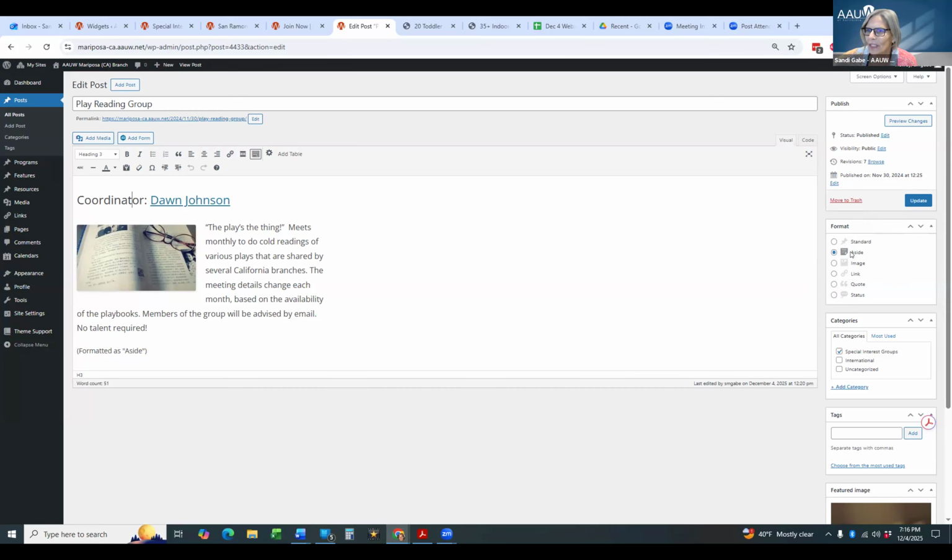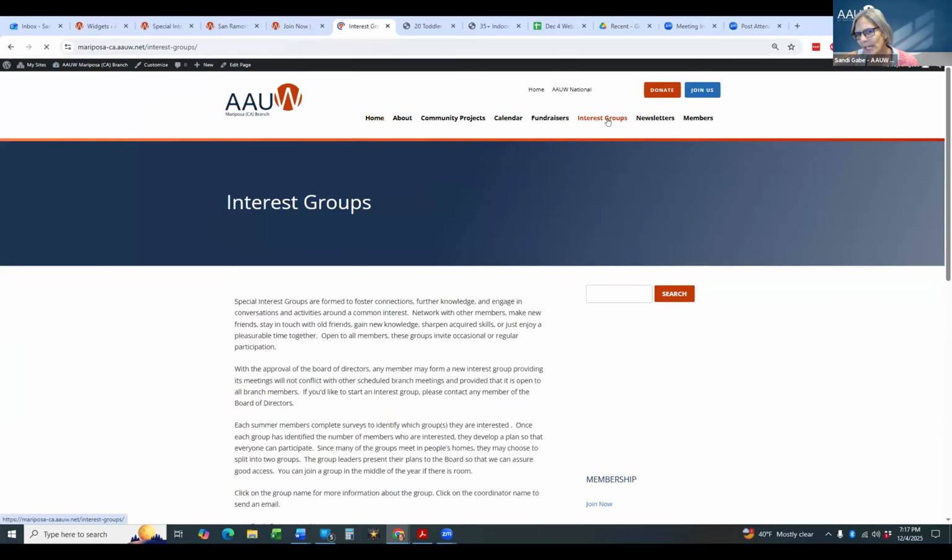I think it goes off the CSS. So this is categorized under the category of special interest groups. So all of the posts that are under special interest groups will appear on that page. So that's a different way of doing it. Right now on our site, we have our special interest groups on a page.